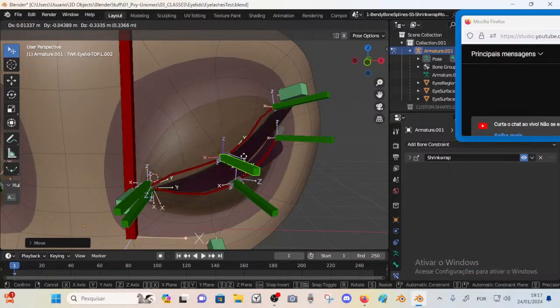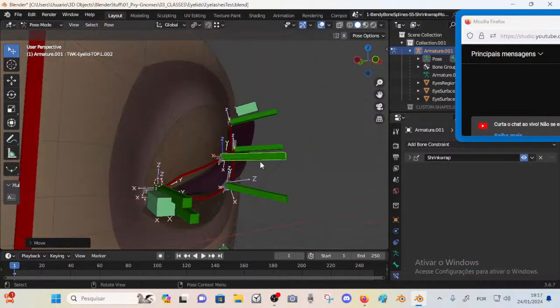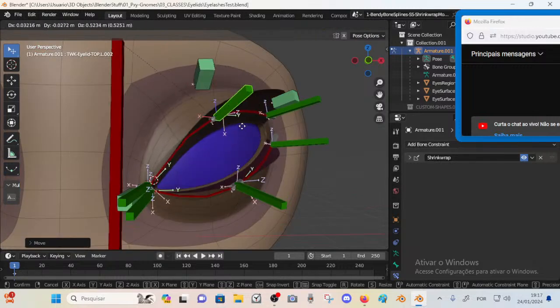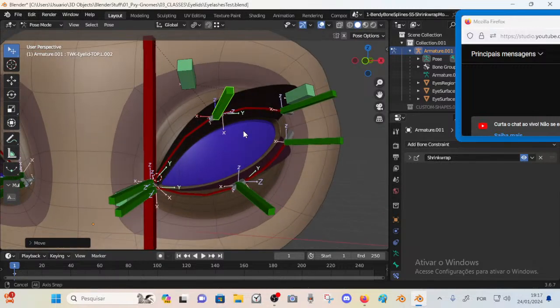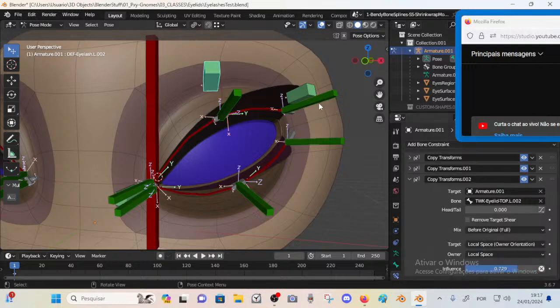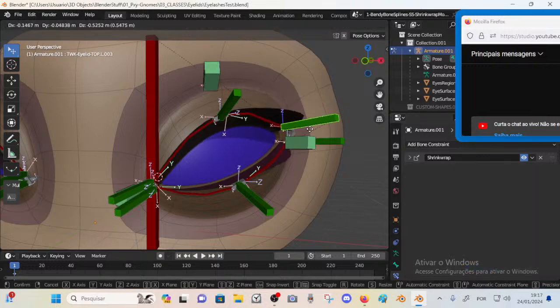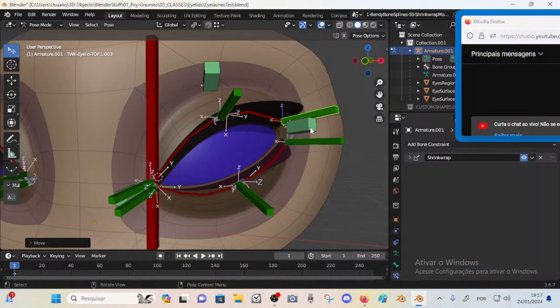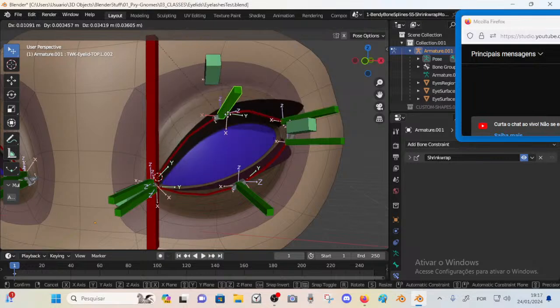So here we have it, and we can stack as many as we want. Technically I could also use these copy transforms on another target, but I don't think this is necessary, because we already have the wave painting working on here.